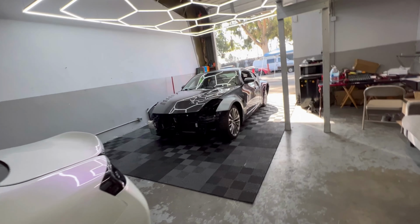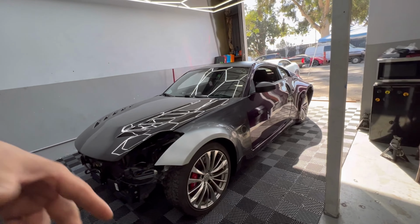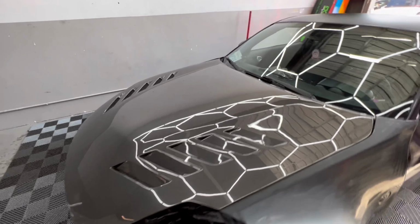But for now, I want to get started on wrapping the front end, get that situated, put on the new headlights, put it all back together, and then we'll throw the wheels back on. Get this thing ready for slamming enough.